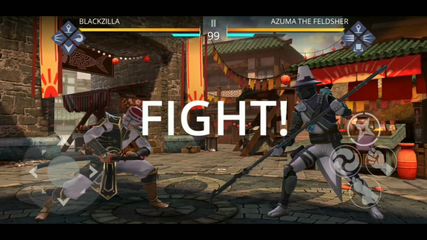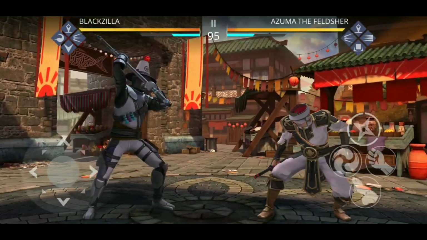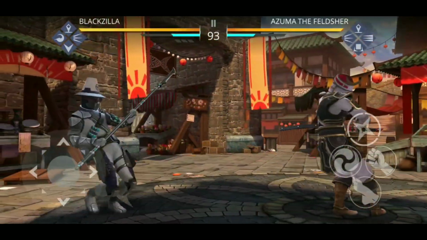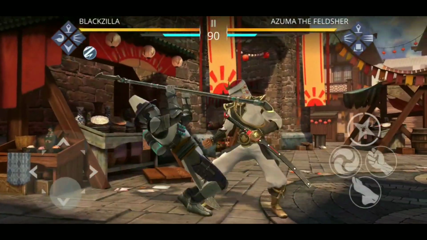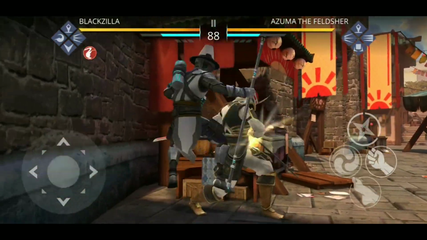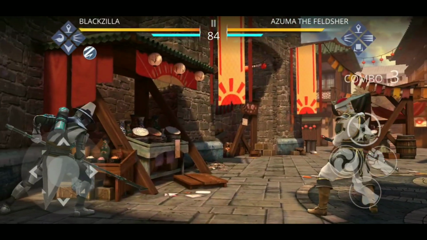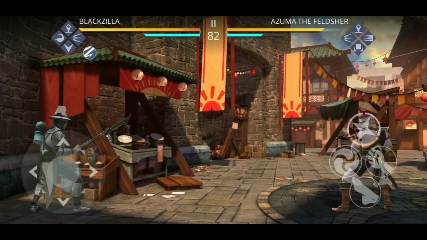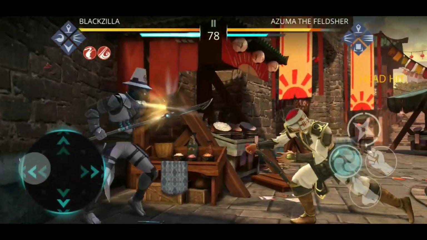We are in the first round and it's time to dance with Azuma the Felcher. He tries a jump and he misses. We try a Kenjutsu, it doesn't go through. We slice him with the first attack of the Kenjutsu. Try a leg takedown but it fails. Give him the backslash, it goes through. We shall finish Azuma in this round and then move on to the Felcher trainee.